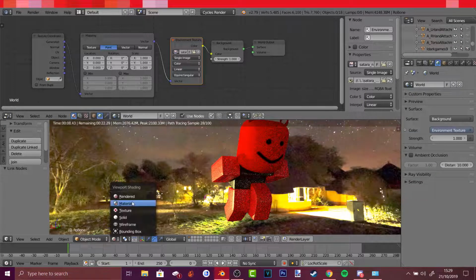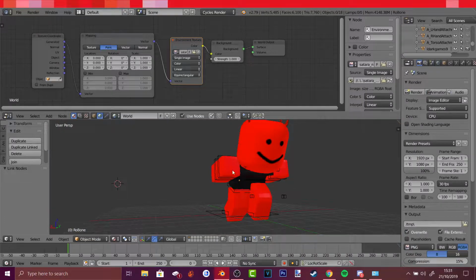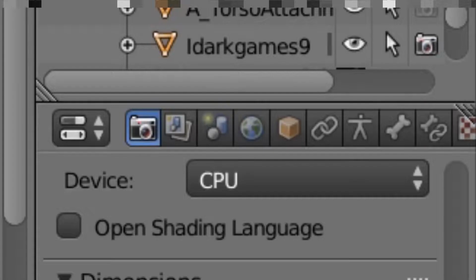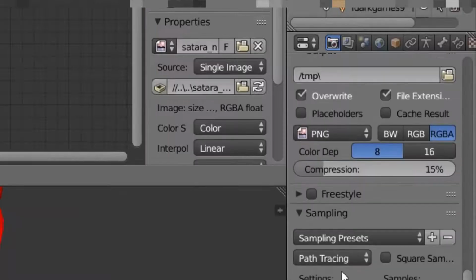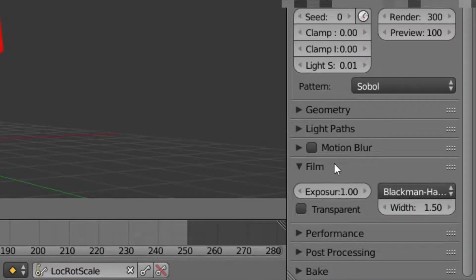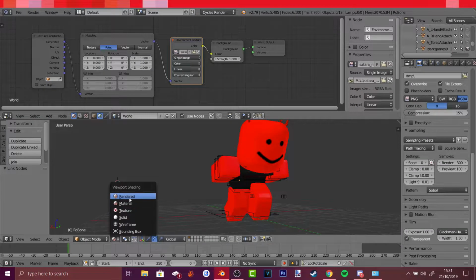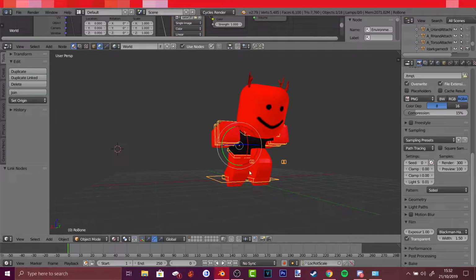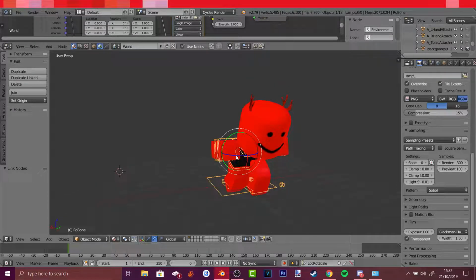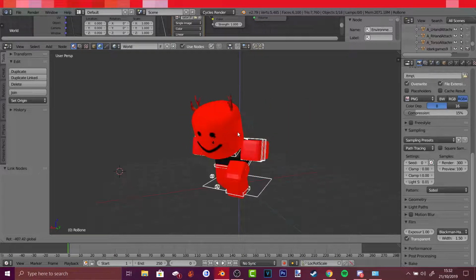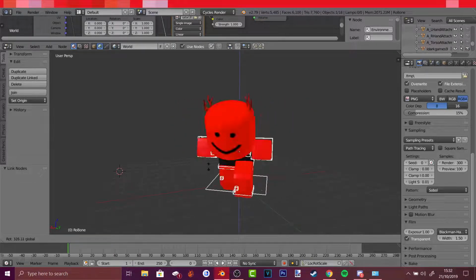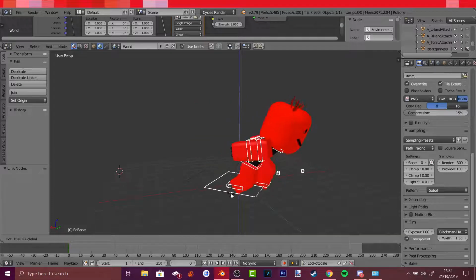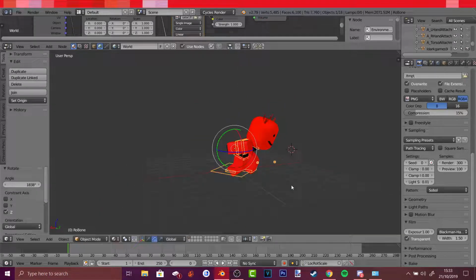So let's go back to material. Most of you don't even want the background, so all you have to do is press this camera, scroll down, film, and you press transparent. So now if you go to rendered, the background should be gone. There you go. If you want to rotate the avatar because the lighting doesn't really look good, you go to object mode if you already are, and left click and just spin them around, whatever rotation position you want, depending on which lighting you want. Pretty much done with everything you want.